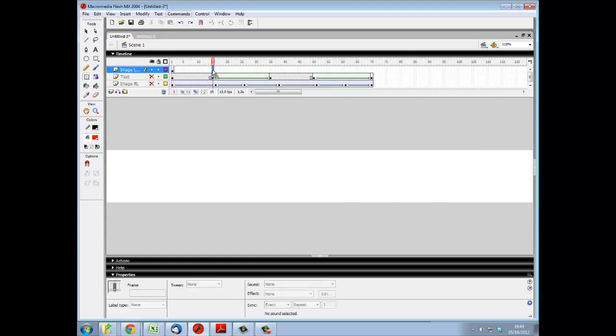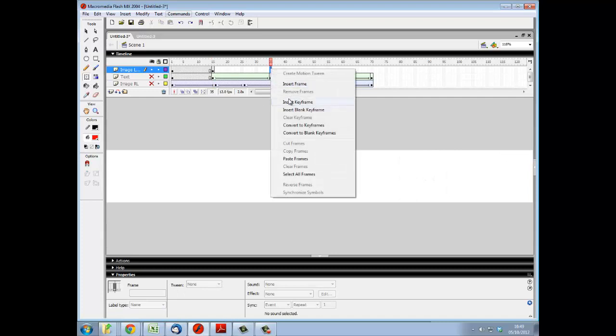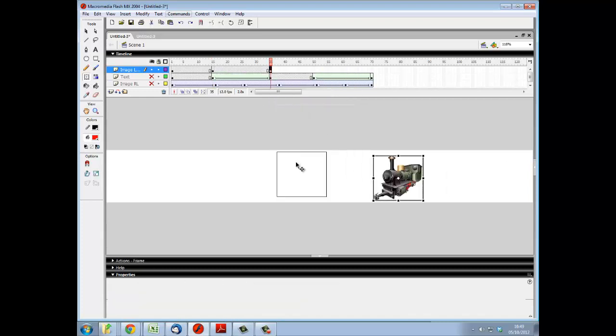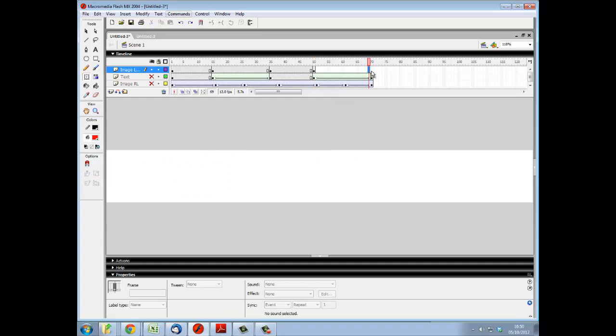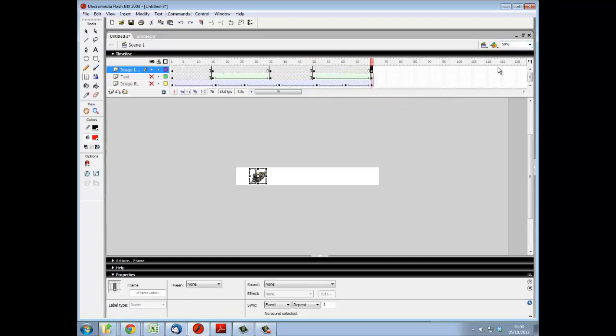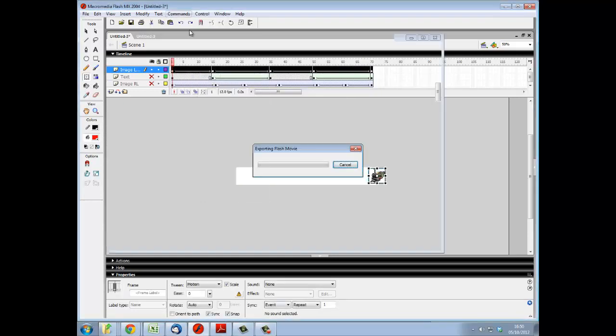And we're going to insert a keyframe. Just copy, basically, the other layout. So it's going to go there. It's going to go there. It's going to go there. And finally it's just going to go off the page. So we're just going to zoom out to 50%. Just drag that across the page like that. Okay, that's another way of doing it. Select it all, right click, create motion tween. And there is your animated banner.